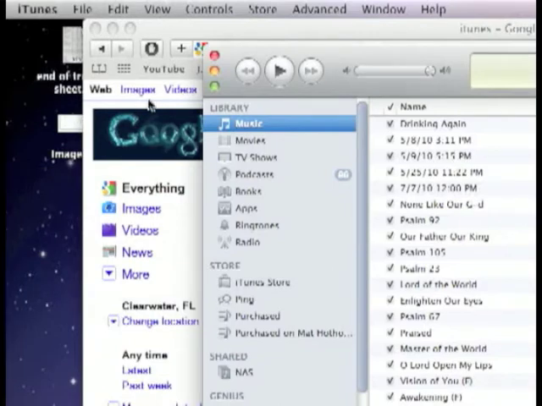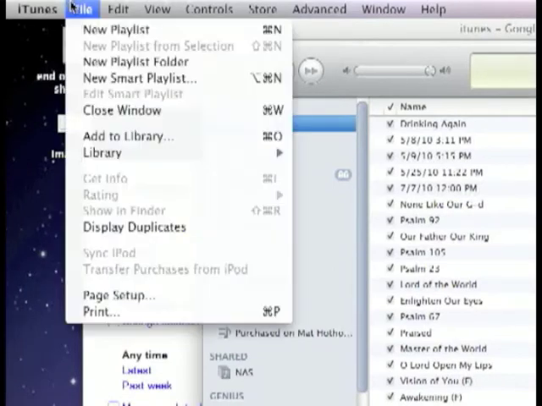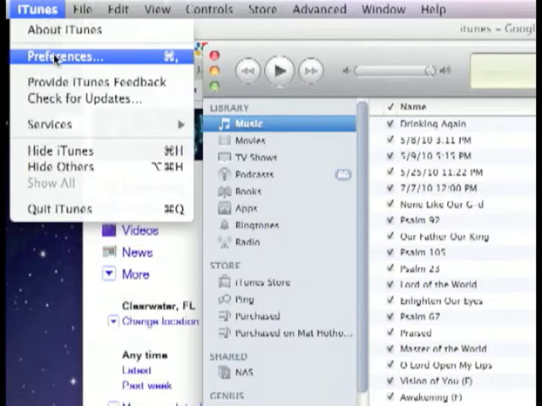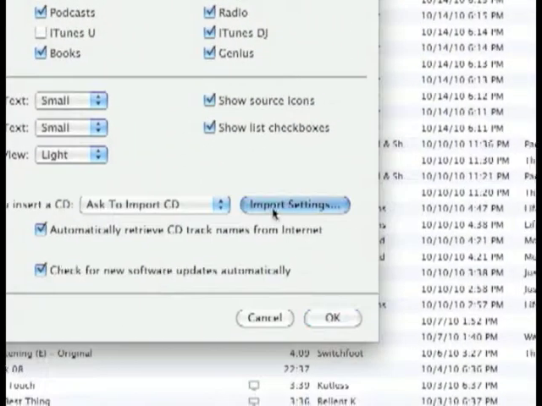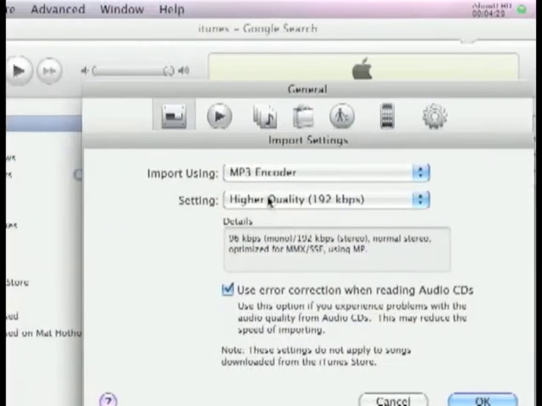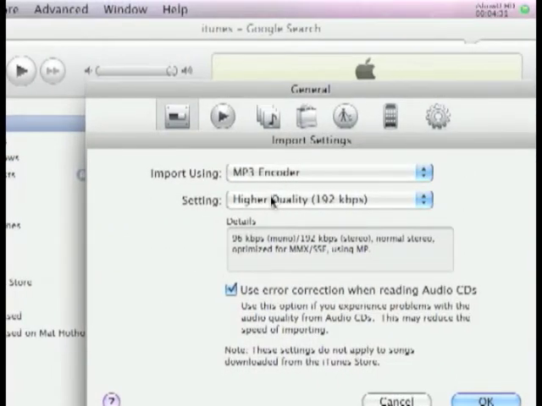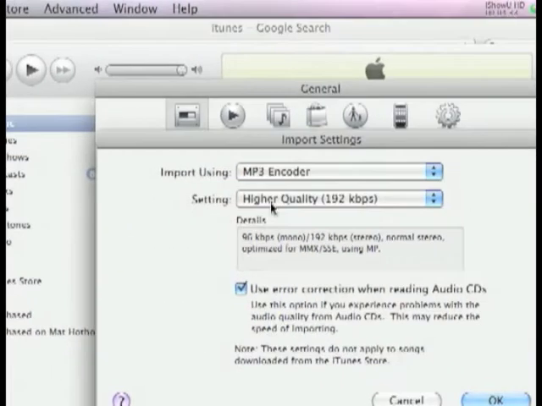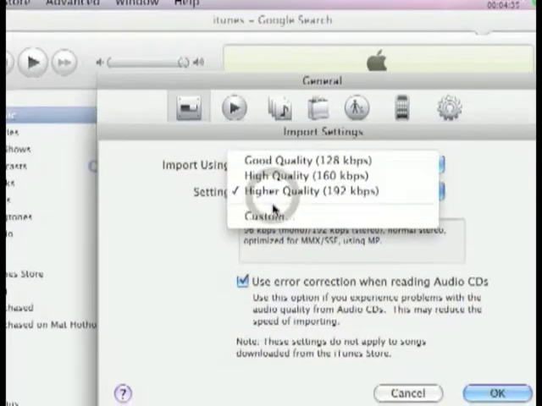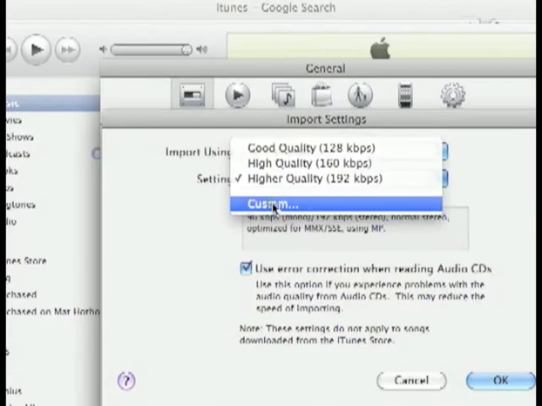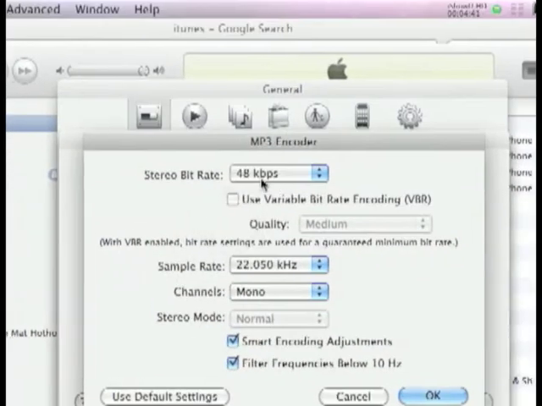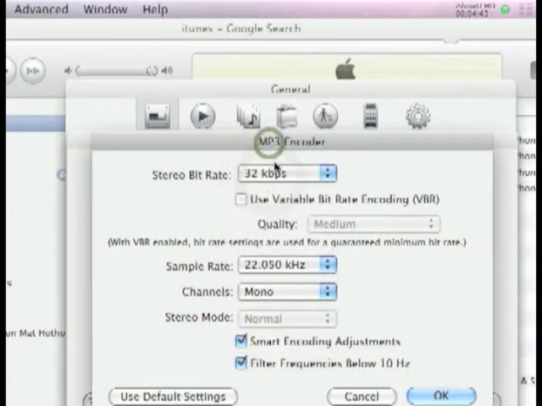And we're going to want to change some settings in iTunes. Normally iTunes will import, if we go into preferences and import settings, normally iTunes imports at a very high quality. Now this is great for music and that kind of stuff, but for what we're doing with the spoken word, with these sermons, it's actually going to behoove us, it will save us some time, to drop our bitrate down to 48 or even 32.